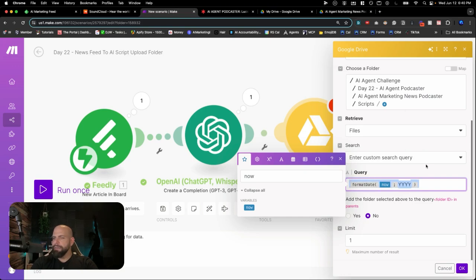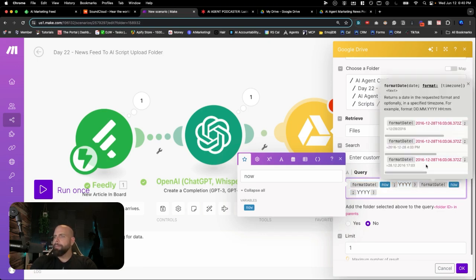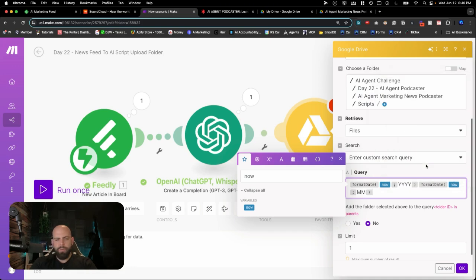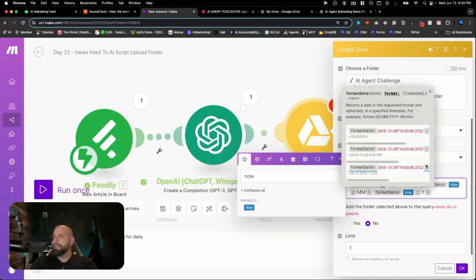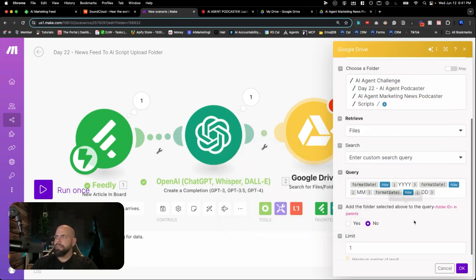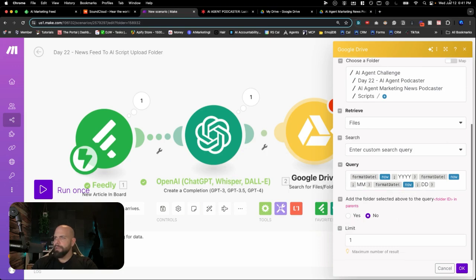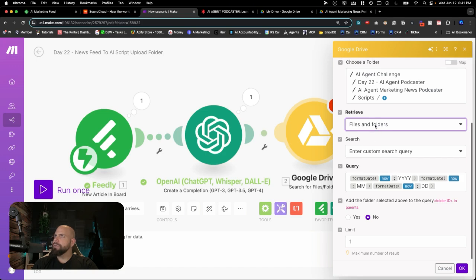And then we're going to have the year, so like 2024. We can do that exact same function again, but we don't want that. We're just going to want to have the month like that. We'll just do it one more time like this for the date. Now again, we could do this another way where we just populate it across just like this, year, year, month, month, day, date. So now that we have this, we've got the search term like that. That looks good. All that looks solid. Oh, search for files and folders. Perfect. No, we're going to want to search for files.